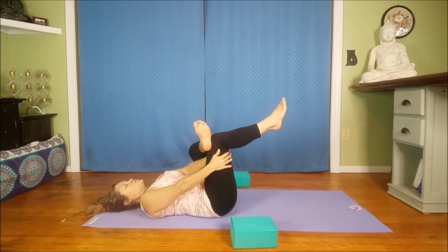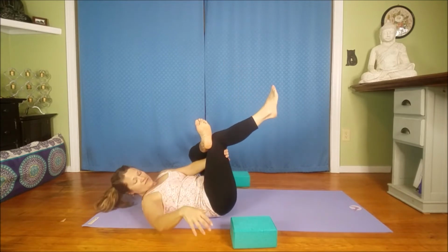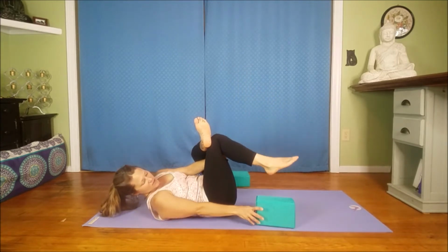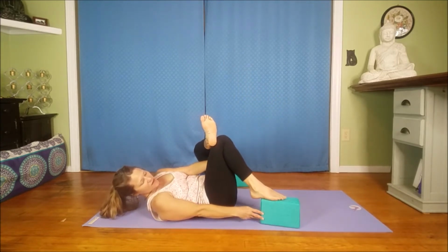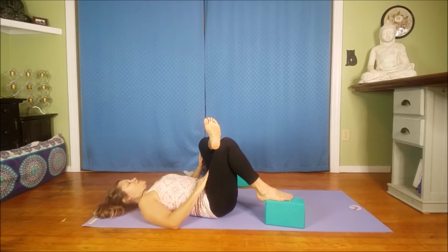And you can also reach through and grab the hands together. If that is not in your practice this early in the morning, you can take a block and put it underneath your foot, just for support. And this should be just fine. And you can just allow your tailbone to relax down to the ground.